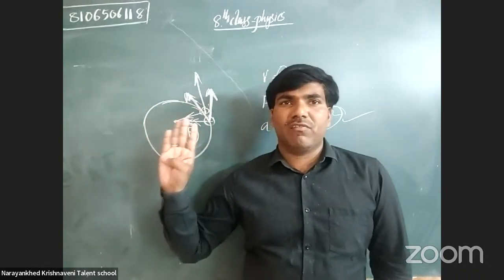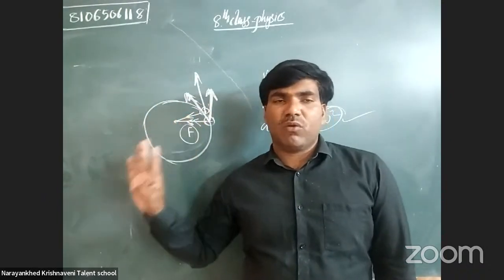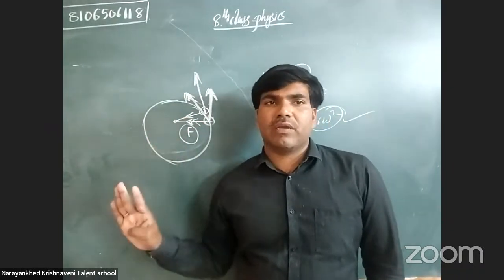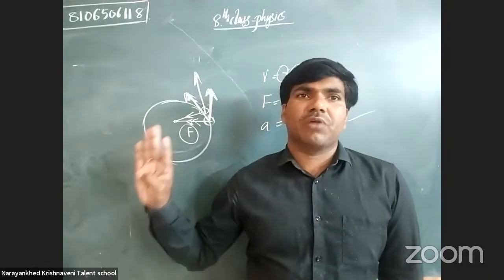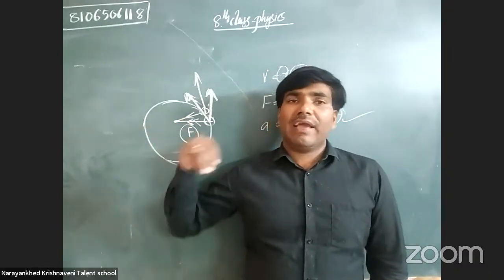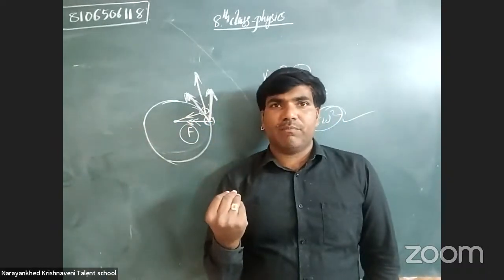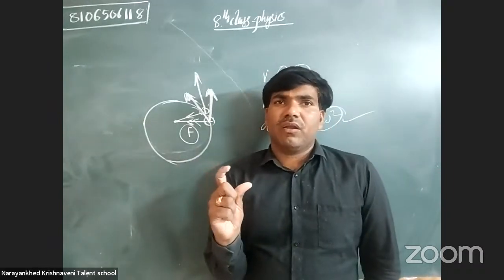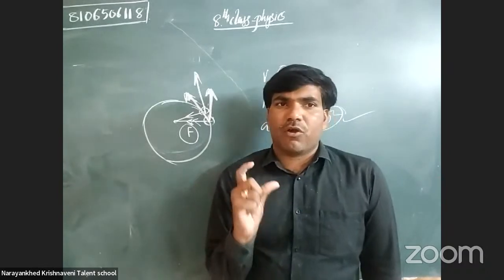You know that v is equal to u plus at, s is equal to ut plus half at square, v square minus u square is equal to 2as, S_n is equal to u plus a into (2n minus 1) by 2. Yes, these four formulas are very important. They change accordingly to our situation, according to our numerical problems.